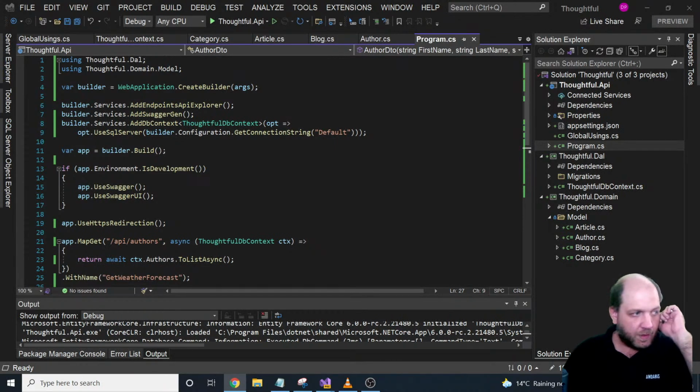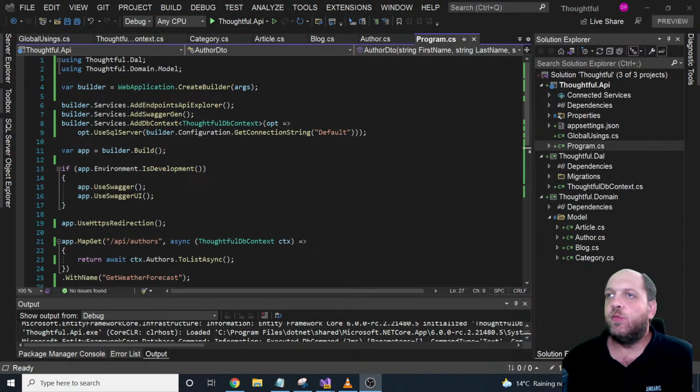Okay, let's move a little bit forward. Good. So let's start by cleaning a little bit up here. What I want to do right now is to actually move everything away from here if possible.